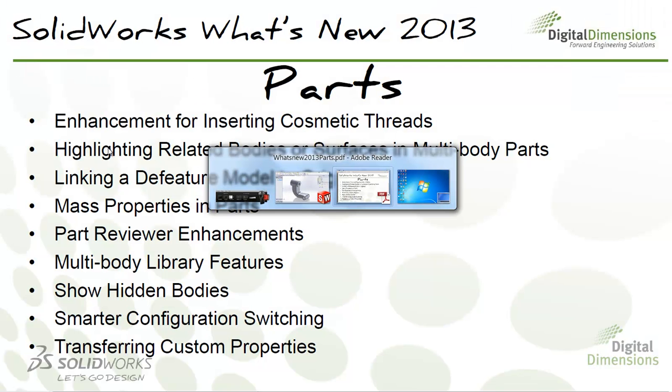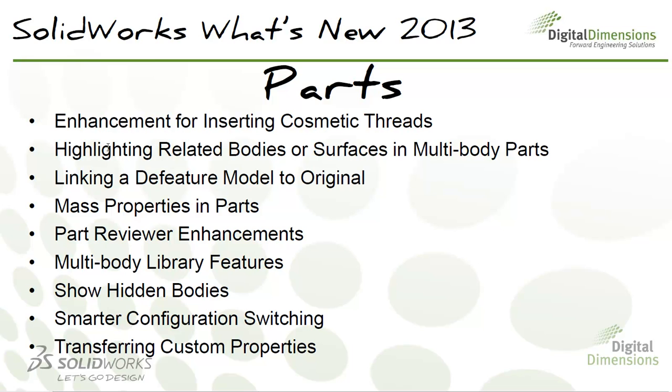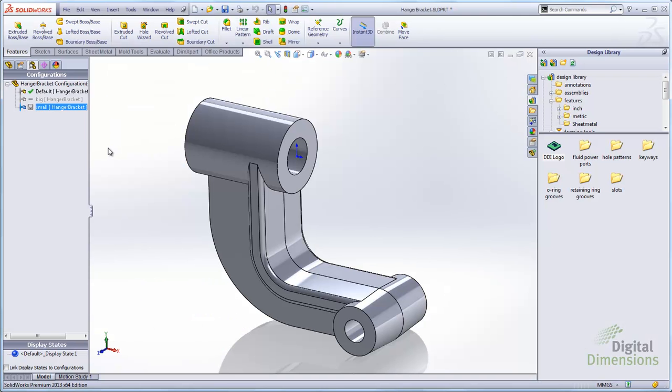So let me go back to the slides again. The last thing I want to show you was transferring custom properties. So when you transfer custom properties now, especially if you're working with weldments, it's a little bit more intuitive. In this case, when you're working with the weldment part, if you insert a part into a weldment, it'll actually bring in the cut list properties, organize them correctly and put them into the cut list properties folder so that you can show them in a cut list item, a cut list table. So let me go back to SOLIDWORKS.